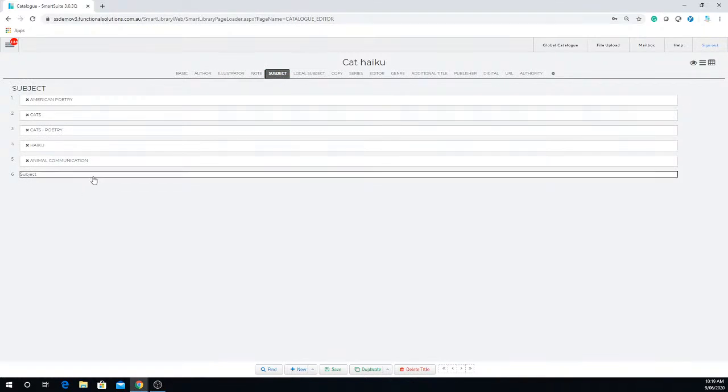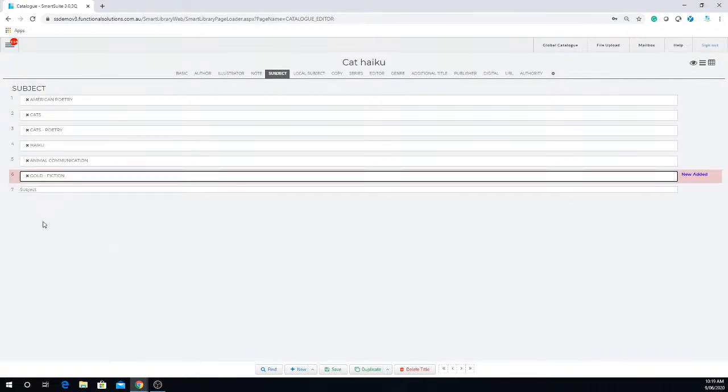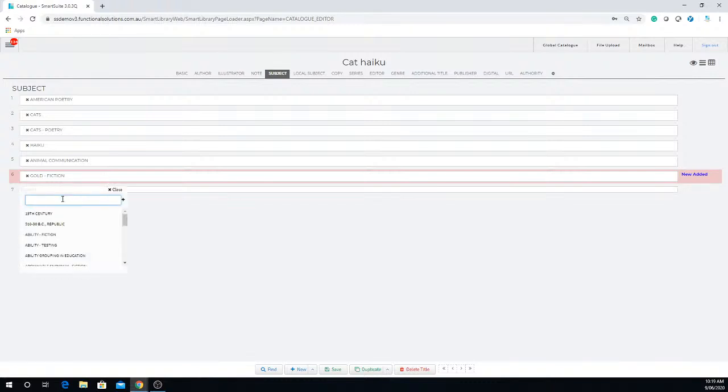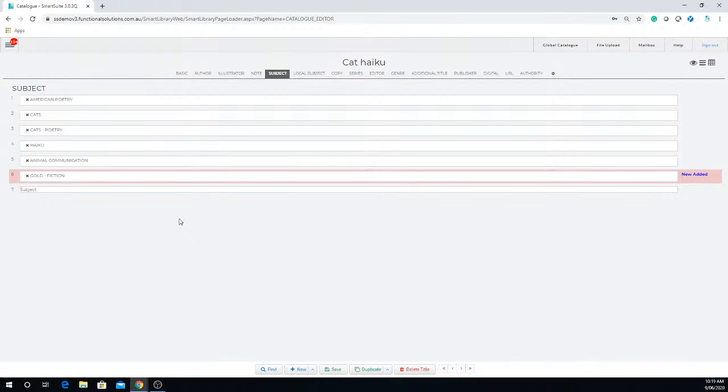Okay, you want to add a subject, you just go into a blank line and you type in GO, and it'll bring up all your GOs in there, and you can just select a subject. If you type in a subject that doesn't exist, Mike's demo, it'll tell you the subject doesn't exist, and if you go OK, it'll add the subject to the system and to the authority file and also add it, and that's the same for all of that information. So adding a catalog record, changing a catalog record, deleting a catalog record is exactly the same as a Patron. So if you know how to do one, you can do the other, not a problem.